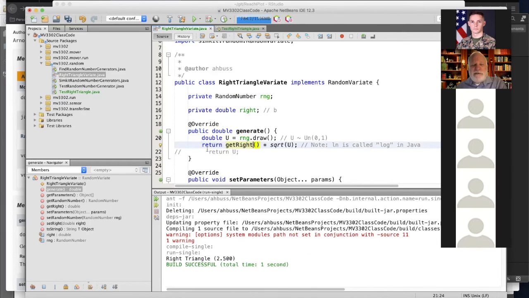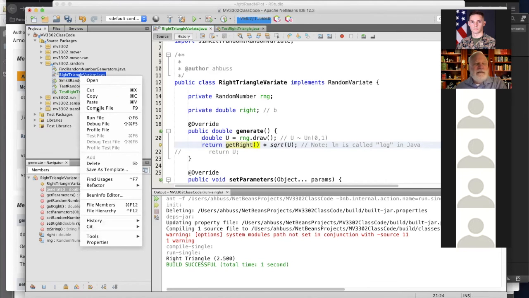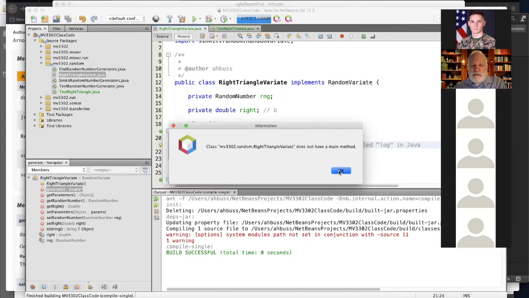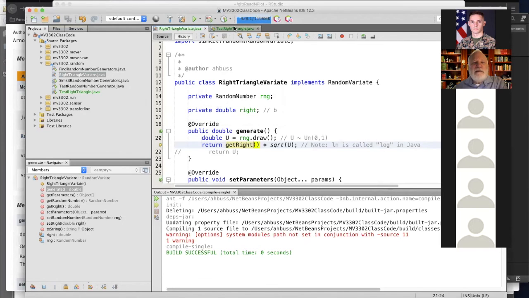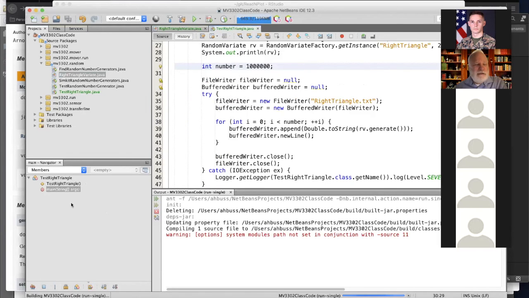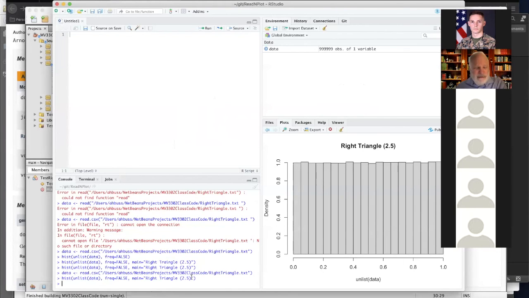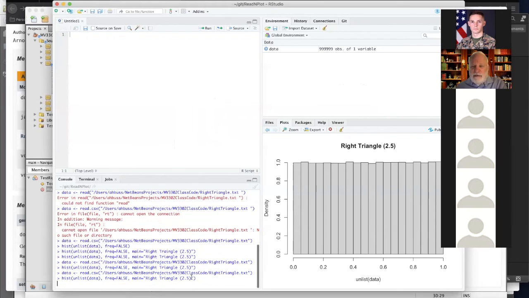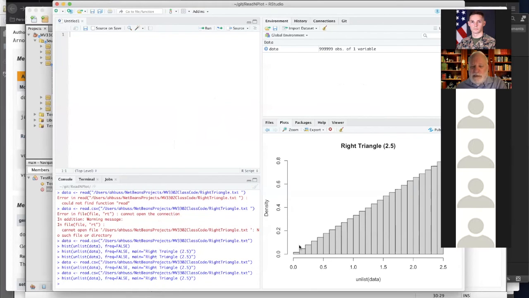But when we take that U and apply a function to it, oops, we don't have a main method there. Let's run the main method. When we apply the function to it, and read it back in and do our histogram, then we get this.